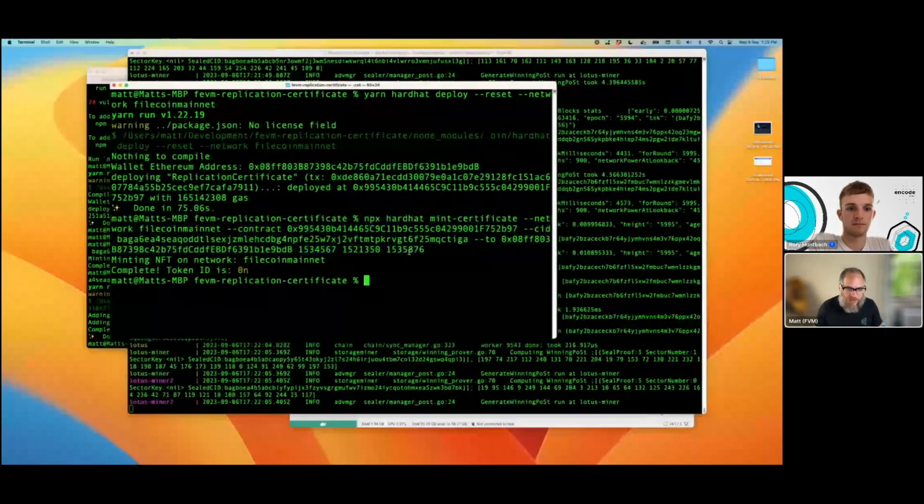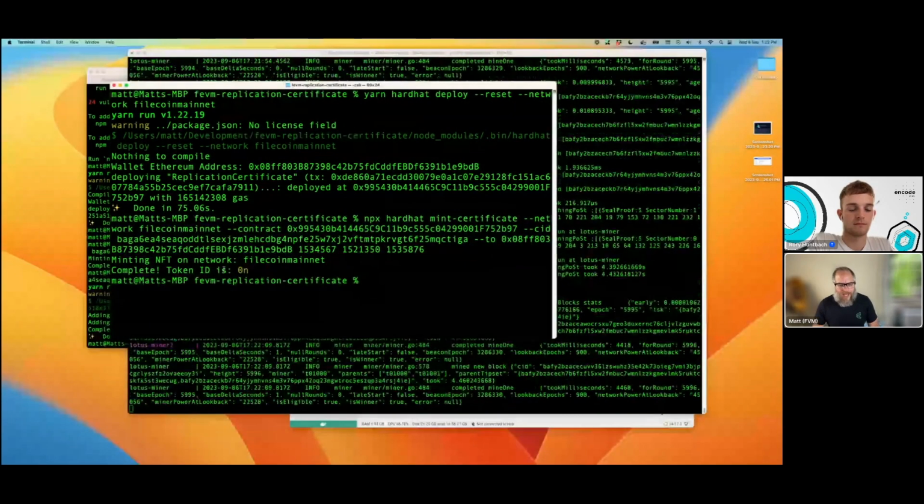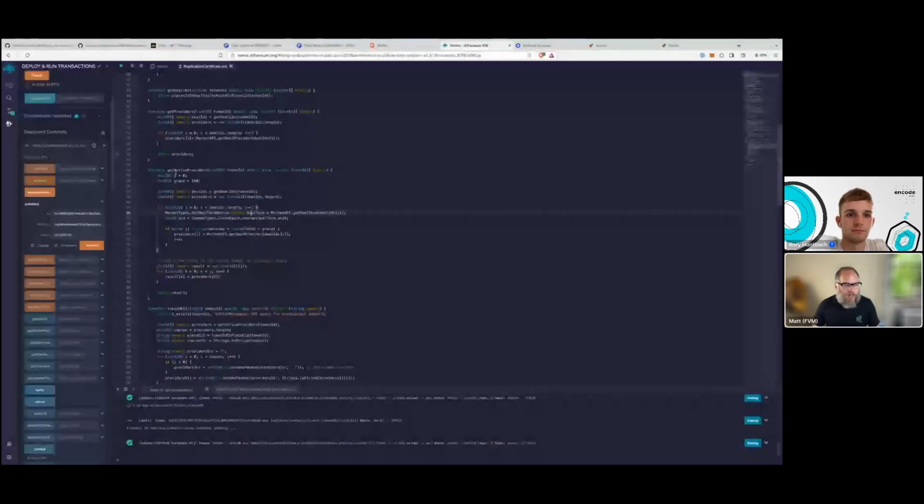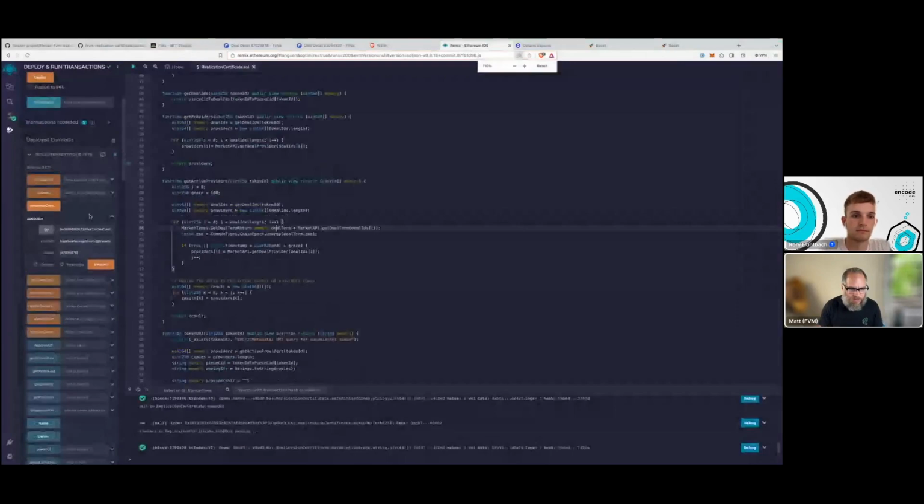And you can see it comes back and gives us the token ID. I'm not quite sure why the n is on the end there. I think it's just when it casts it to a string, it says that. But that's token ID 0, right? You can also do the same thing using Remix. And so this is what I did here with Remix, right? So let's see if I can zoom in on here. Will this zoom in? Yes, good.